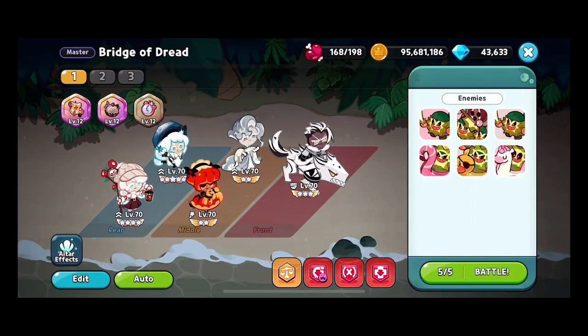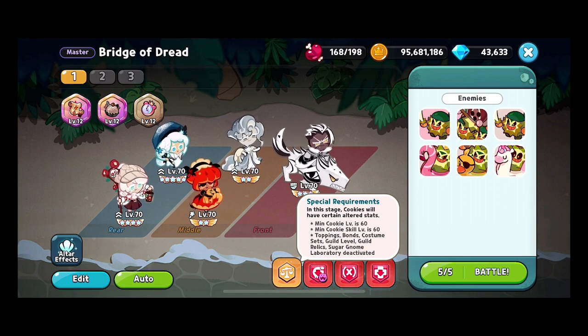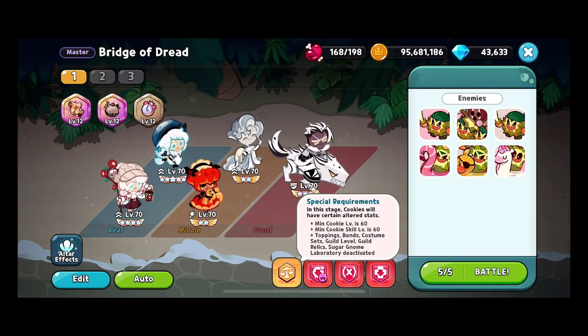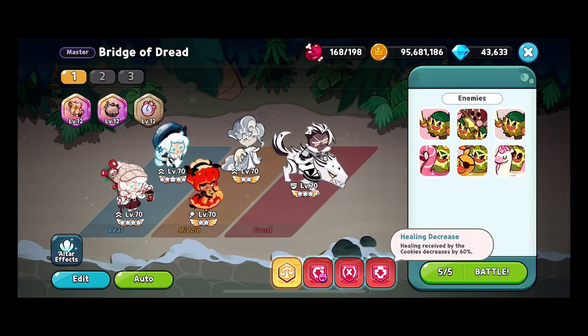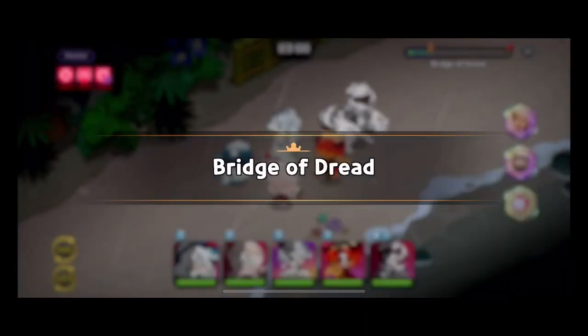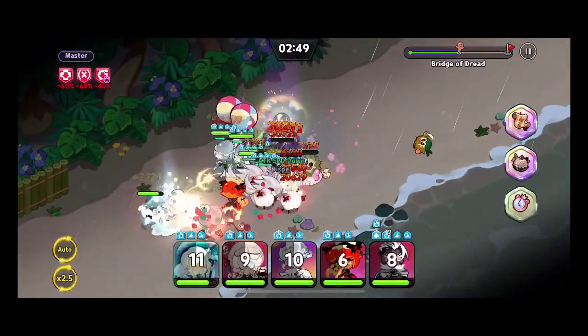So we are running master modes. We have minimum cookie level is 60. The topping bonds, costume sets, guild level, all of that is going to be deactivated for this mode. And then, of course, there's debuff resistance increase, HP shield capacity decrease, and the healing decrease overall for the mode. So that's all going to matter. But, like I said, the summon team seems to be doing a really good job for this mode altogether.